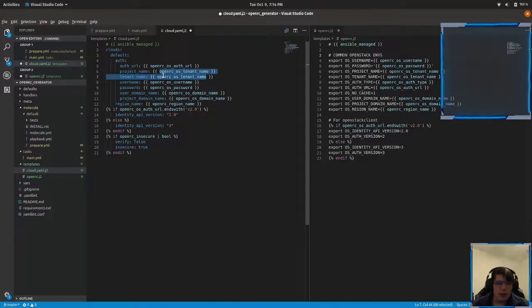Right. Project name default, tenant name default. I think that's safe to say. I'm not doing anything big and overly fancy. It's not like I'm doing multiple site deployments.